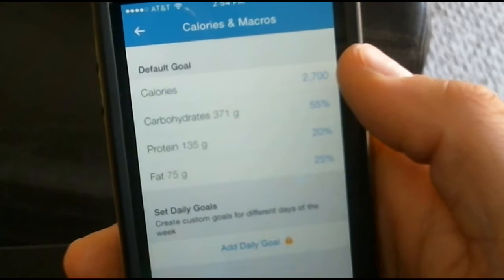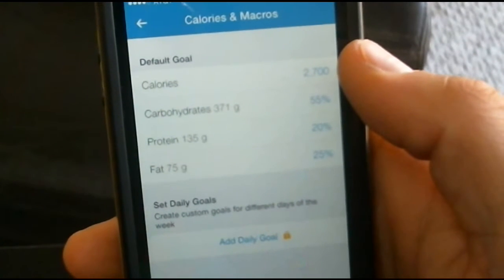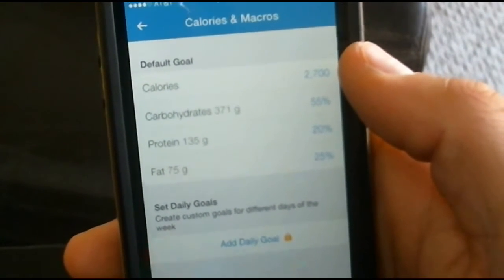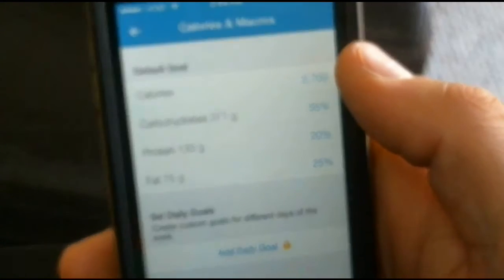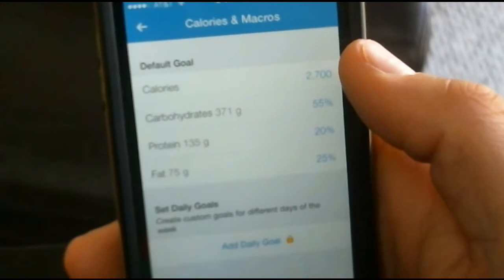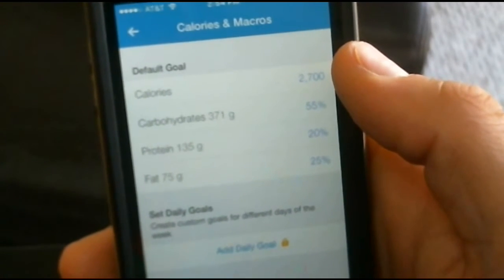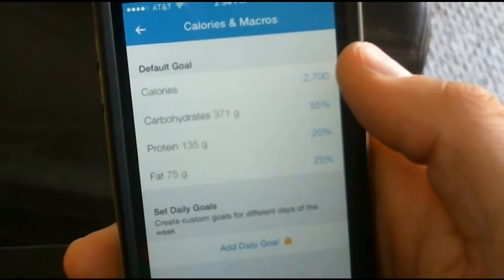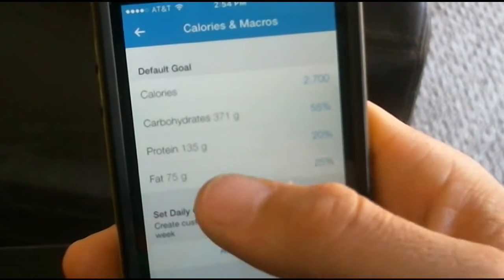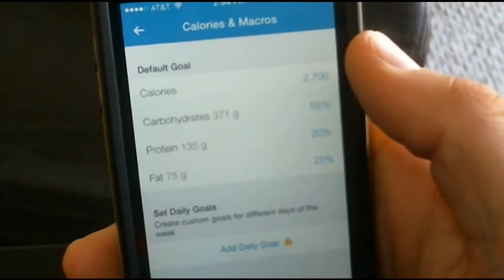If you do want to calculate the grams, what I recommend is that you do about 1 gram per pound of body weight if you're at a healthy weight. And if you're overweight, then I recommend doing 1 gram per pound of how much lean body mass you have. And if you're not sure, then just take your body weight and multiply that by 70%, and that'll give you how many grams of protein you need. So you plug in your protein based off that.